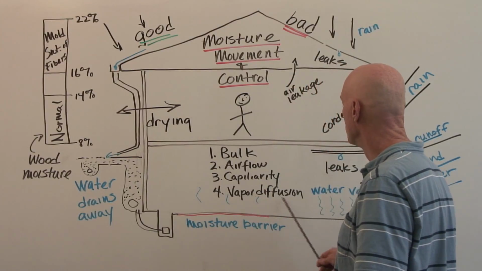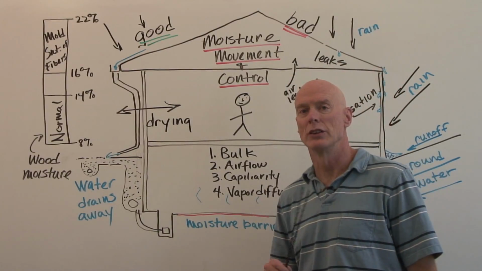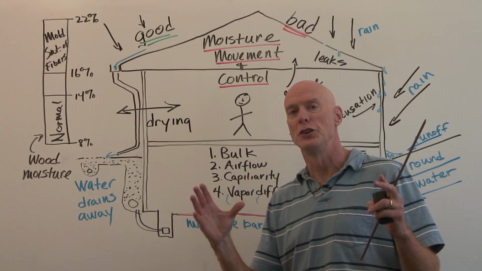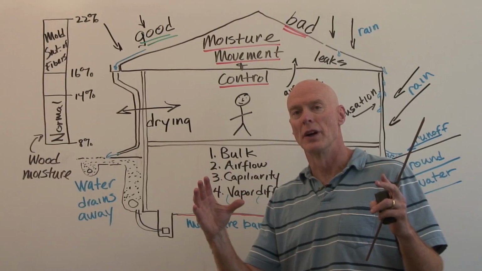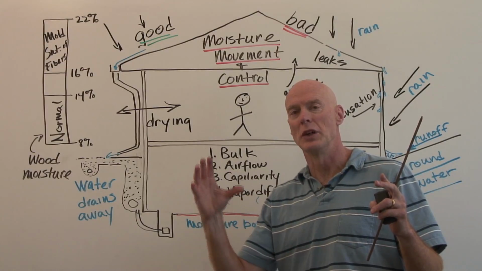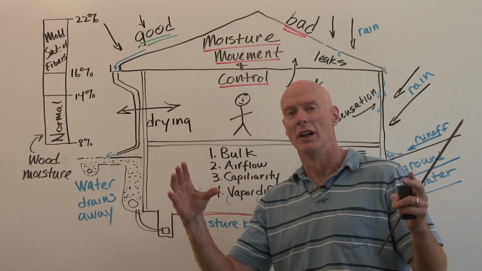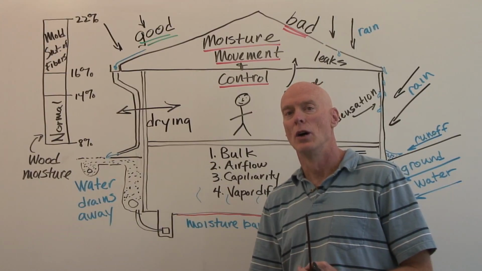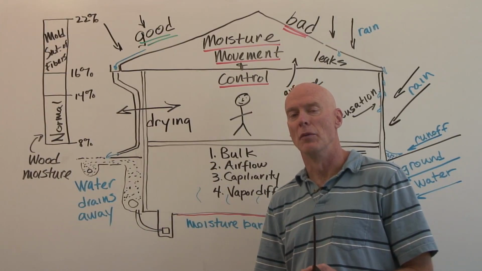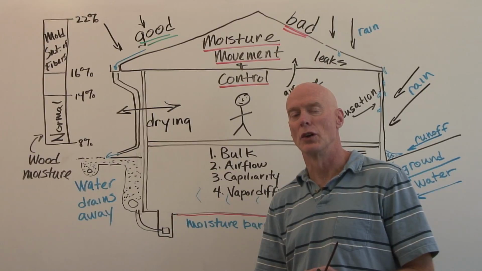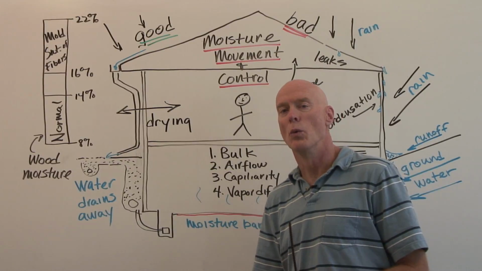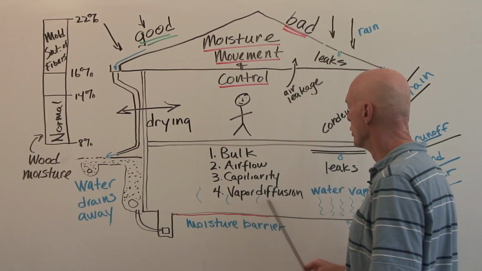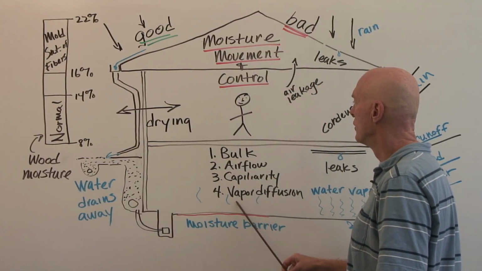Now, vapor diffusion can be a problem. Where it is a problem is in very cold climates, where you have a very large difference in water vapor in the air between the indoor air and the outdoor air. This is during very cold weather. There can be a lot of moisture flow from the indoors to the outdoors or through building cavities where the moisture can condense. That's what our concern is with vapor diffusion.